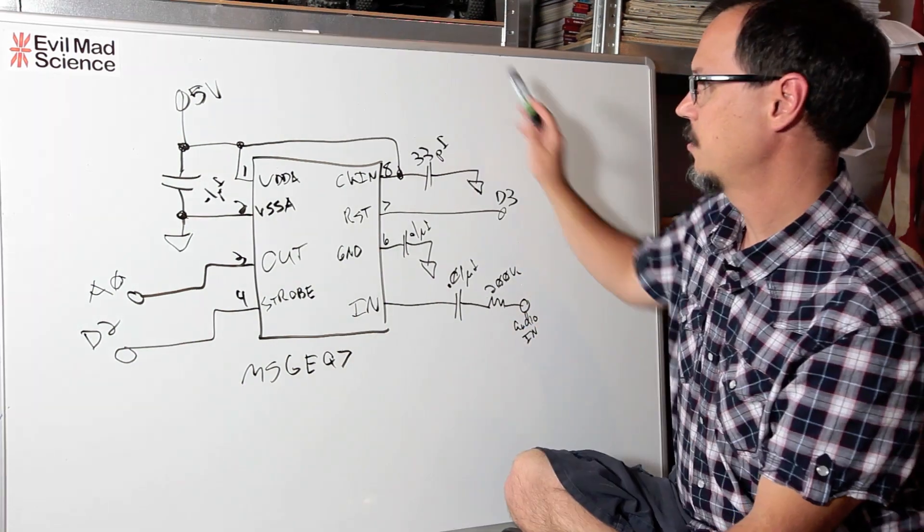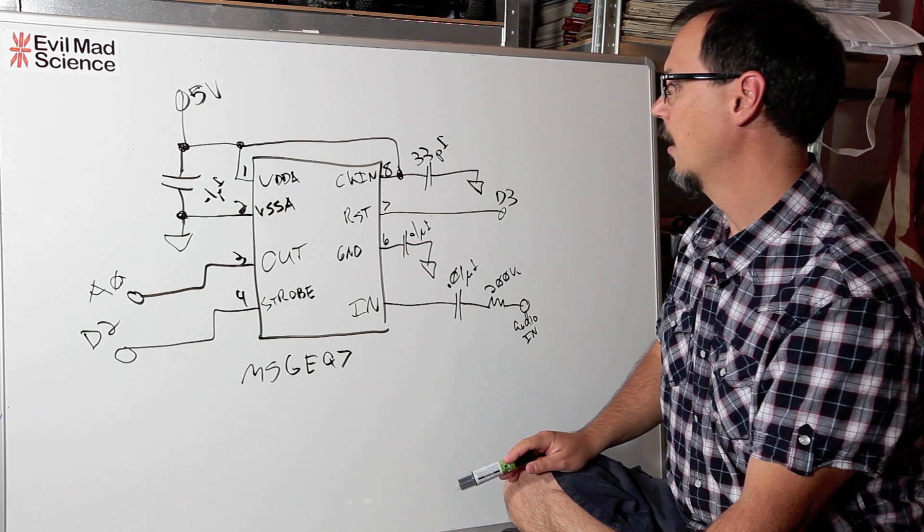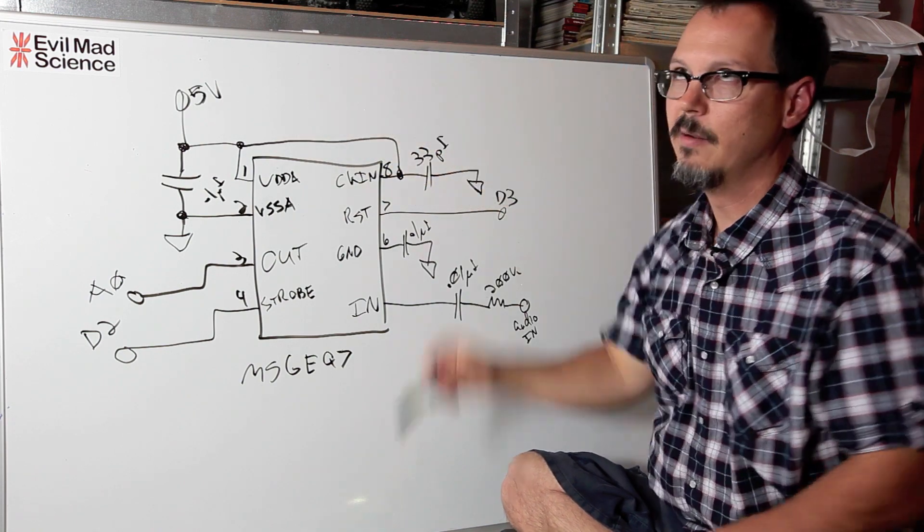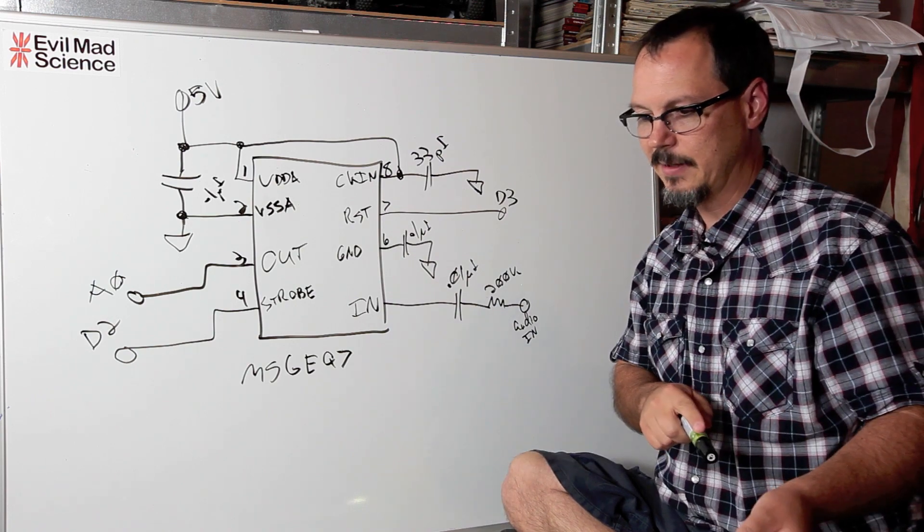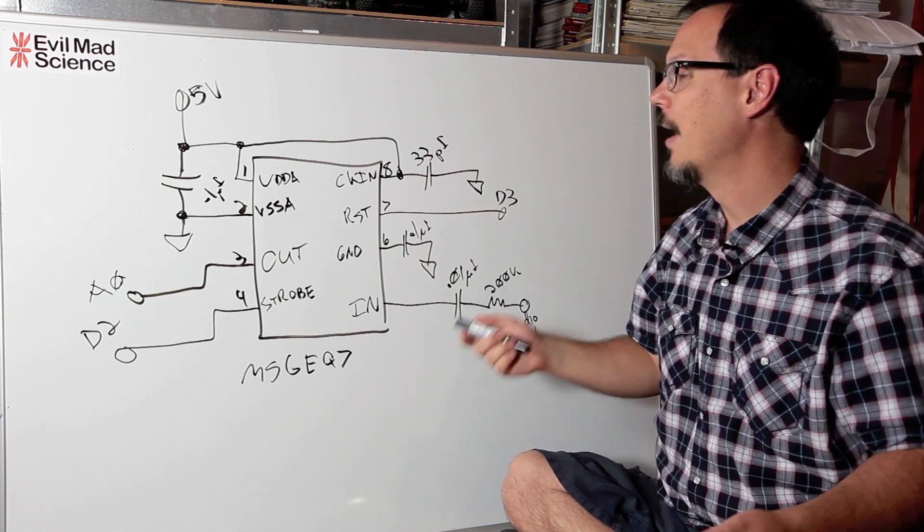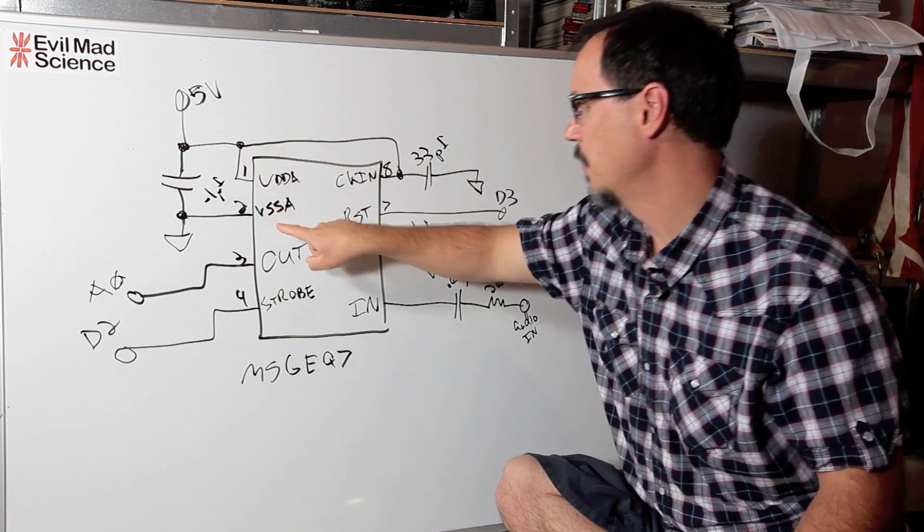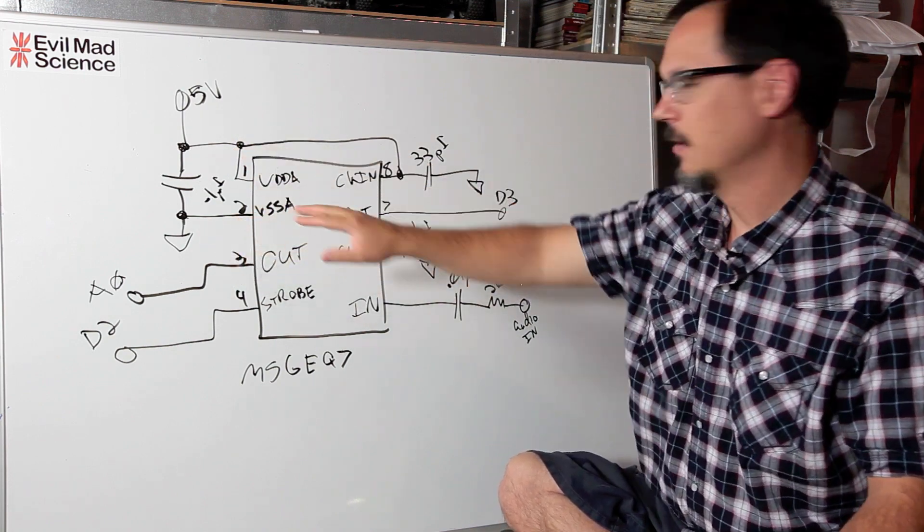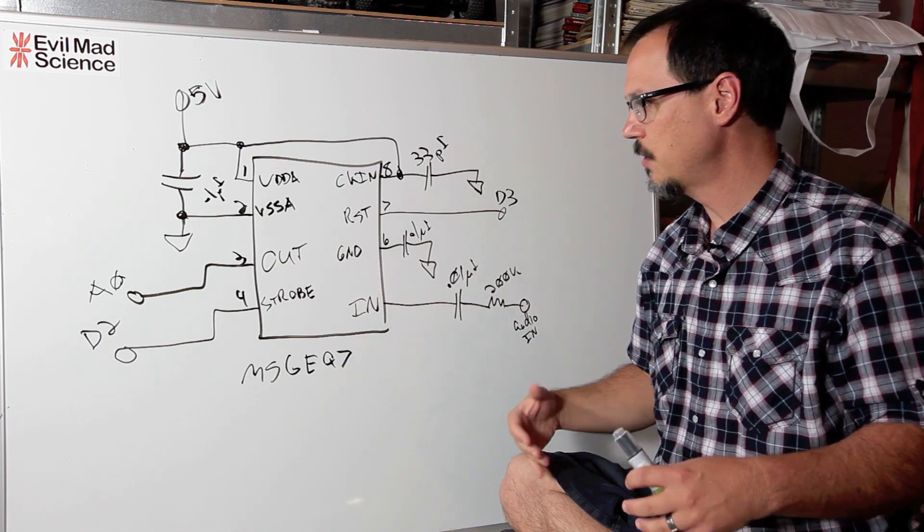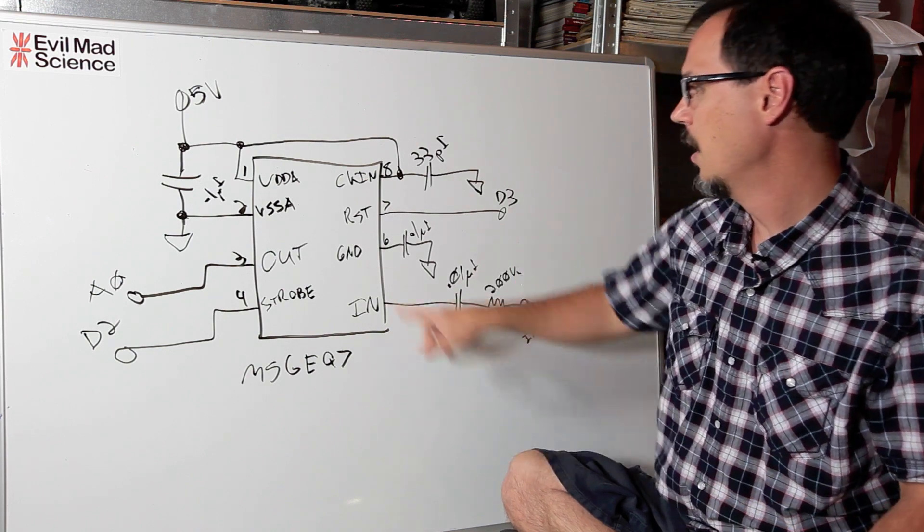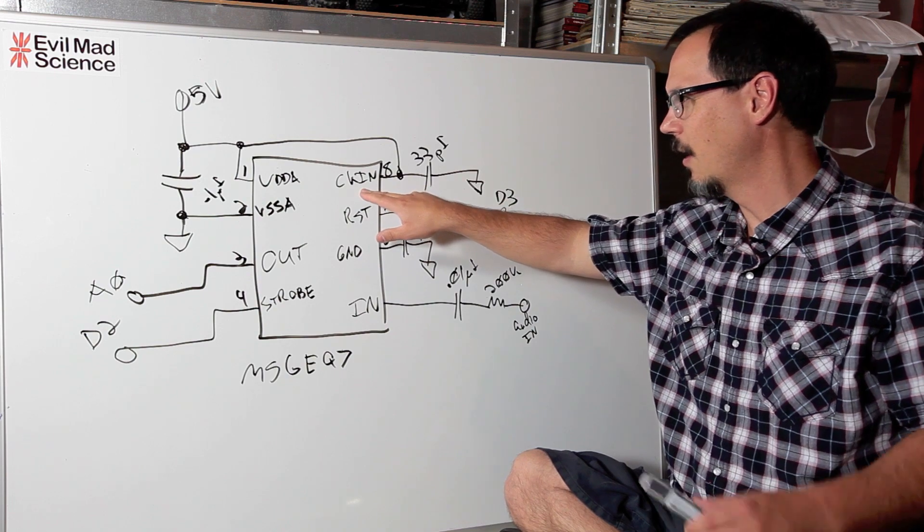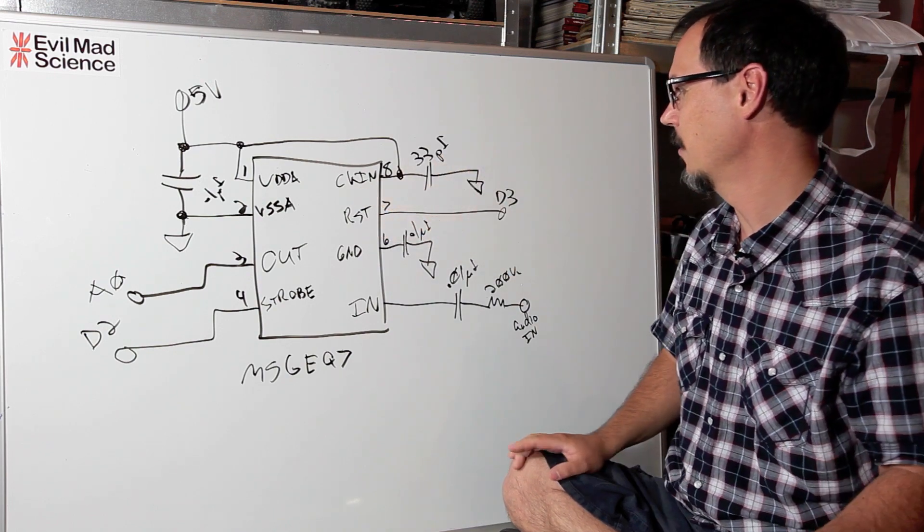This is the MSG EQ7. This circuit that you're looking at is identical to the sample circuit in the data sheet for this thing. The five volts that I have here supplying this thing are generated by the five volt Pro Mini. I feed that thing the 7.4 that comes off of the LiPo. Take the five volts here off of the VCC pin, which is on the Pro Mini, and that supplies current to this. You've got a VDD-A, which is your five volts. You've got a VSSA, which actually goes to ground. And then this is all the power bit. And then you've got a pin that's called ground, which does not go directly to ground. What this thing does is it generates its own internal reference, which is like two and a half volts or half VCC. And then you tie that to ground through a 0.1 cap to filter the reference. Then they've got this external, I'm not exactly sure what's going on here. I didn't read the data sheet too clearly on this. I just followed the sample circuit like, that ought to work. It does.